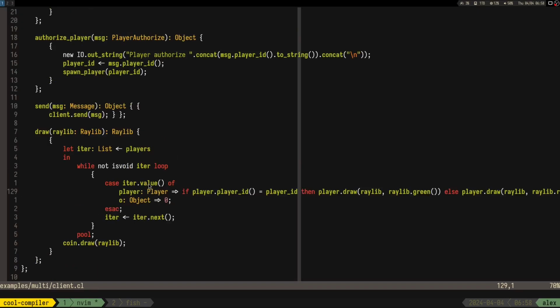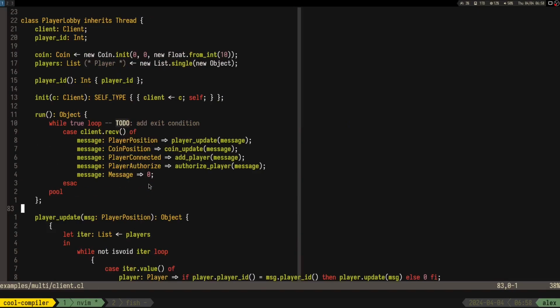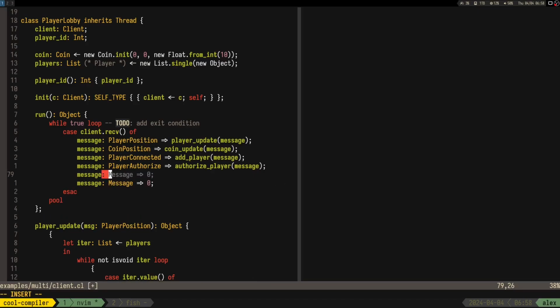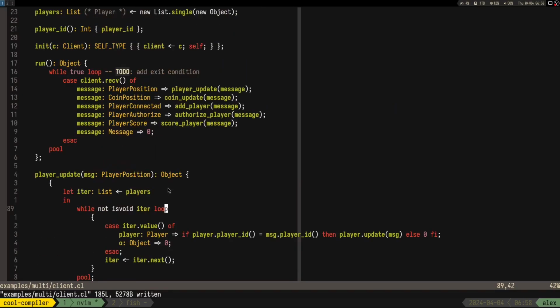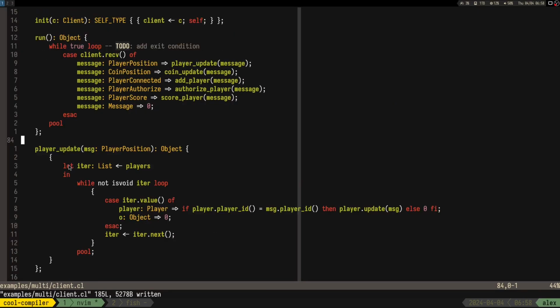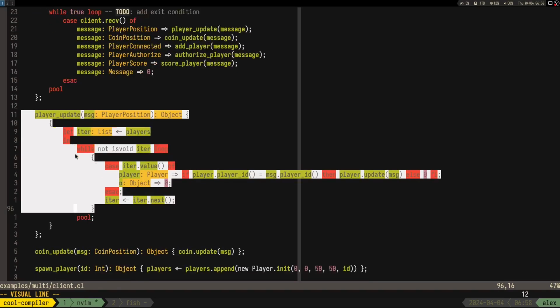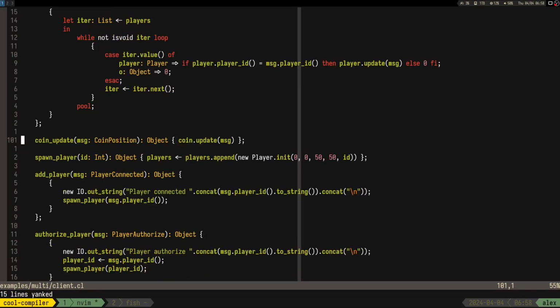So let's see where we read stuff inside of the client. So here we handle the messages, like reading the messages. So if the next message is player score, then we need to score player. So let's add, I guess we'll have something like this, like player update.